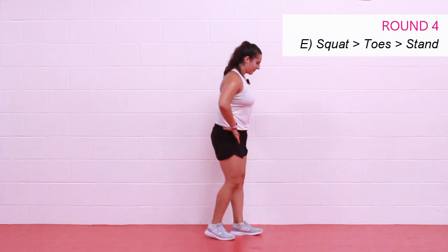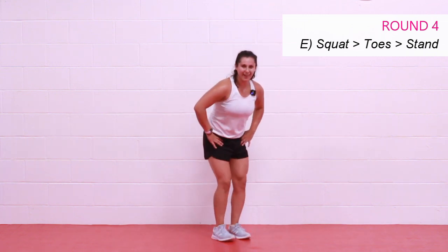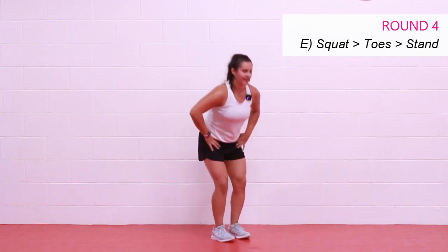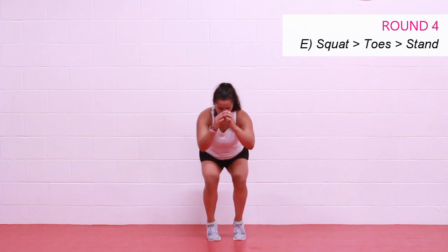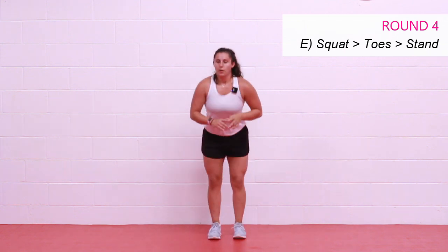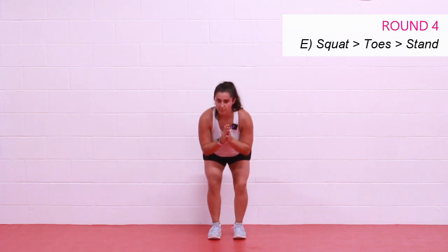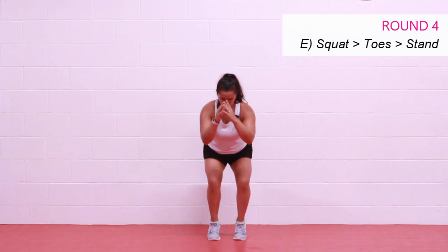Woo! If you feel like you're having a hard time getting low because your legs are starting to burn, they're fatiguing, all right, take your time. Really focus on that depth, focus on that form. You have less than 3 minutes until our cool down. You are almost there. It's so close.